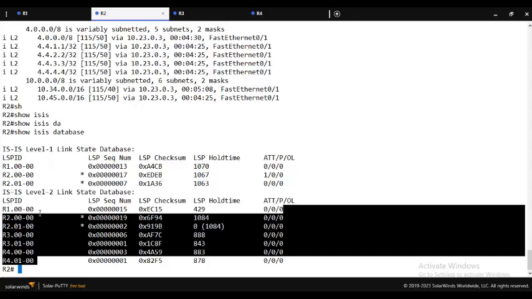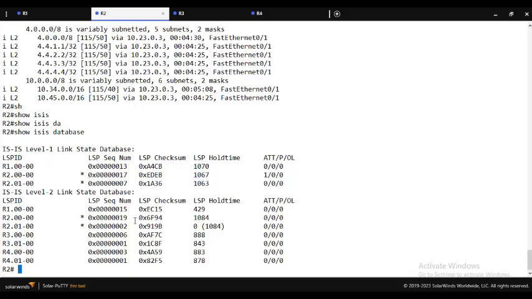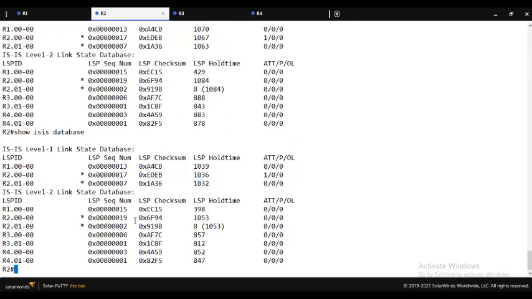Assume I don't have router 7, then R6 will have only L2. You don't need to have L1. You can say L2 only. Assume that I don't have any router in area 30 except router 6. Then you can make it as L2 only. L2 is very important to form neighbor with other area. L1 cannot form neighbor with other area.